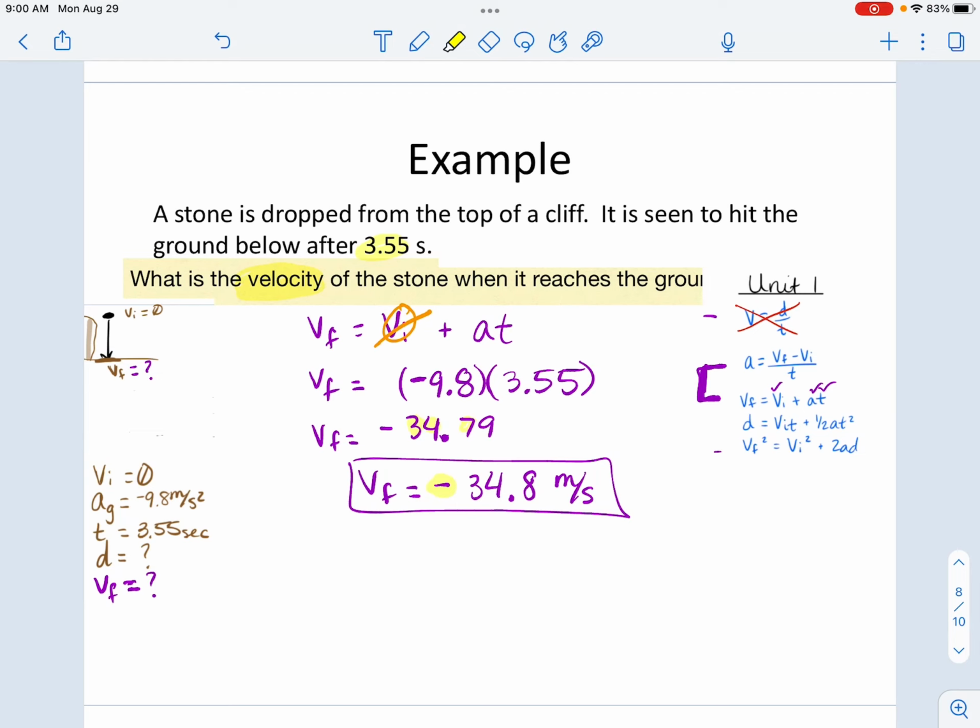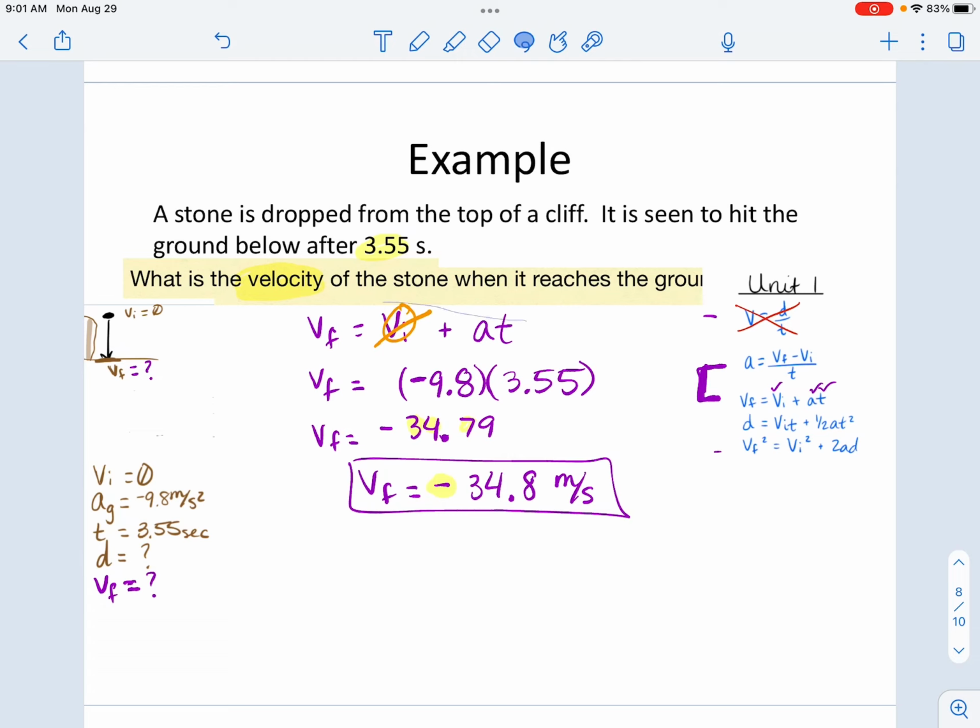So this is why I want you to go ahead and create the habit: if it calculates as a negative, please include that in your answer. If I don't need it, then I will simply ignore it. But if I do need it, then it does make a difference. If this is a free response question and you fail to put this negative, you do not get full credit, because 34.8 meters per second as a velocity means that the object is moving upward, and this is indeed an object moving downward. If this is a multiple choice question and you have a negative and a positive 34.8 as choices, then you need to go back and reread the question. If it says velocity, you must include the right directional final answer, okay?